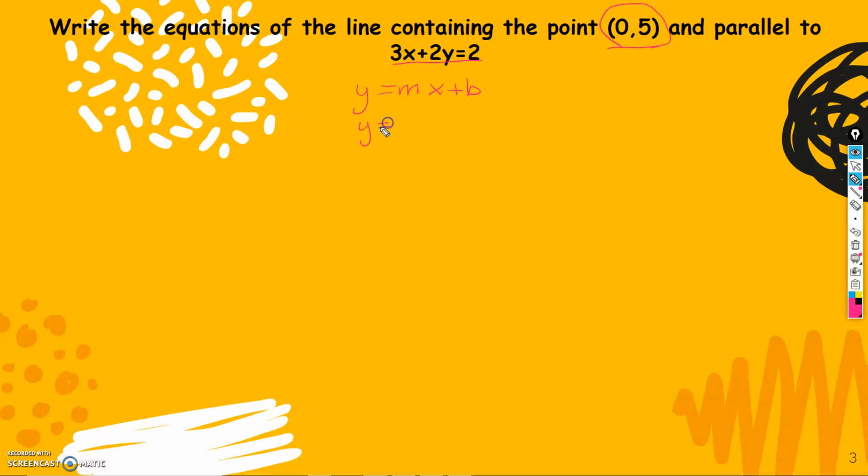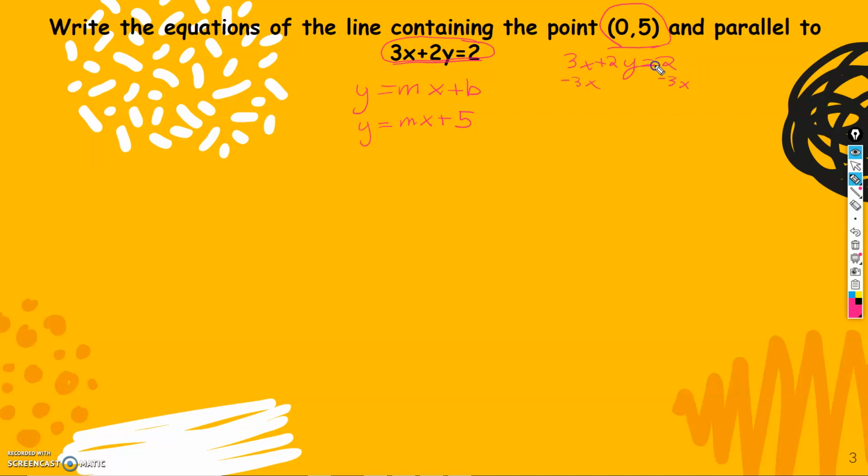So we were lucky. So I have that so far for my equation, but I still need to figure out my m. Well, I'm going to figure out my m by getting the slope of this equation here. So how do I do that? Well, let's just put it in slope-intercept form, and then we'll pick it out. So that's -3x on both sides.